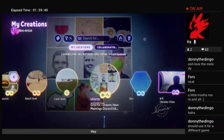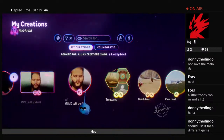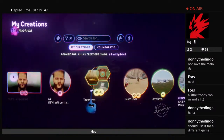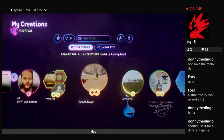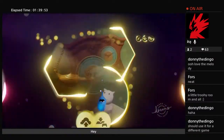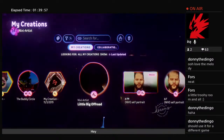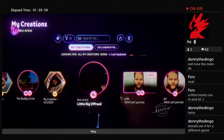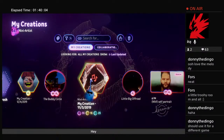So let me see, beach level. Yeah, I got the treasures right there. You see, I'm kind of passing by fast because I don't want you to see. This is the treasures right here. Let me do a quick flyby. Boom. Look at that. Oh, you can't. That's all I can show you for the treasures. Now I'm not gonna show you too much.